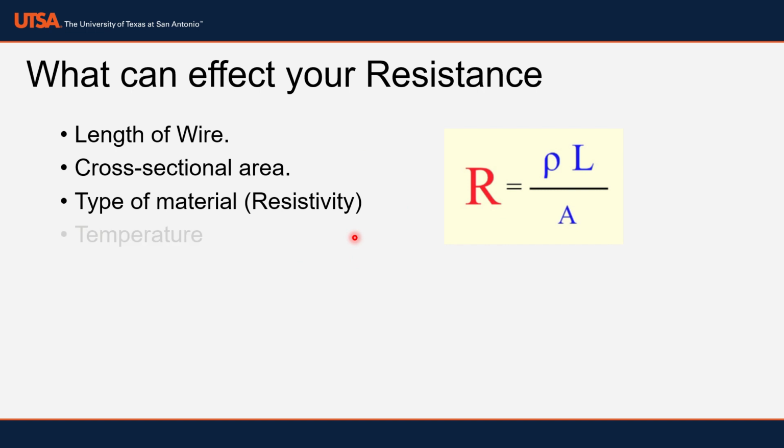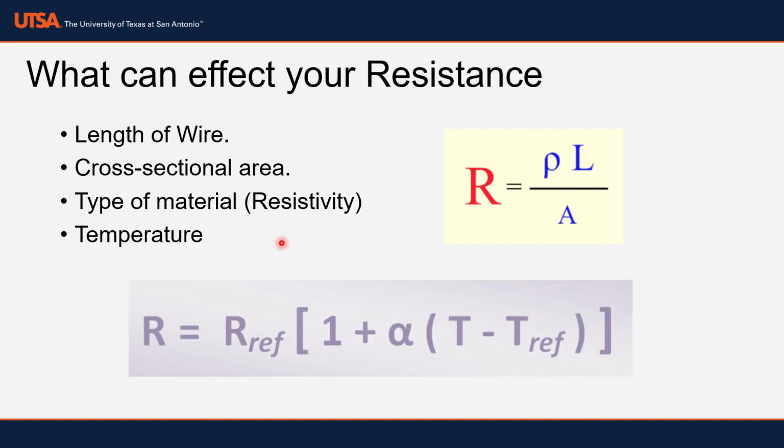And another thing that your lab talks about is temperature. They don't give you the equation, but here's the equation for how it relates, though it's not a focus. But temperature is something that affects your resistivity. So typically, as the temperature increases, I believe your resistance will decrease. Okay, so these are the four examples, or some ideas, that you will need for your quiz.